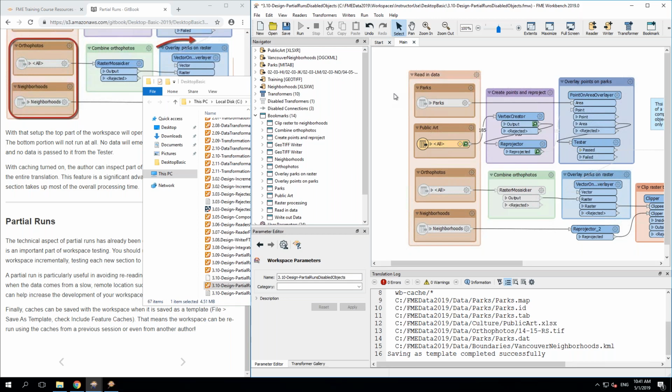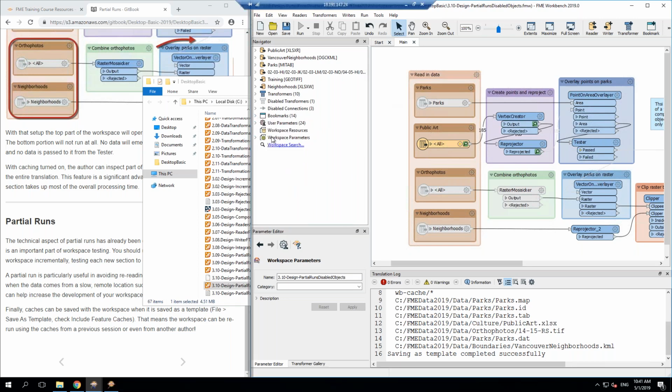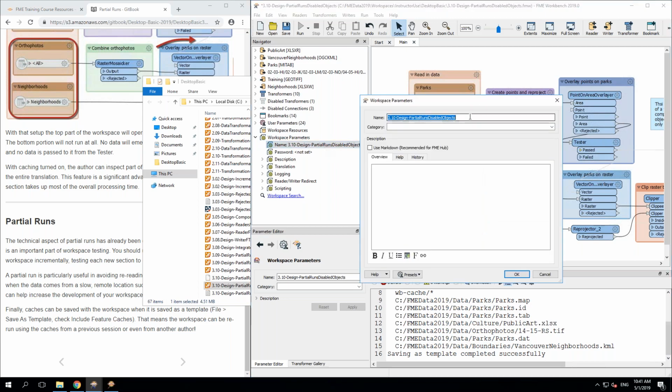Question there, is there a way to fill metadata for the canvas as a whole? Yes, if you look in the navigator window again, back at Workspace Parameters, there's this option here that says Name. If I double click that, you can see I can give my workspace a name. So this is a demo workspace for training. We'll call it that. We can give it a category even. So I can say, well, this falls under one of these existing categories, or I can create a new category called training, under which these workspaces will go.